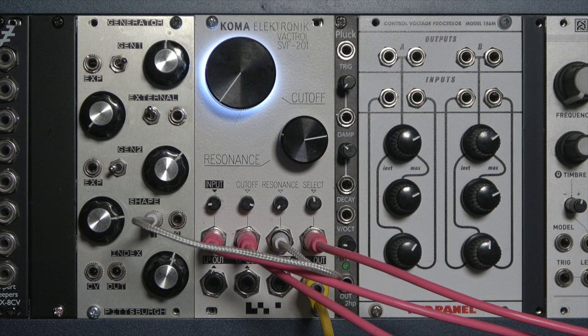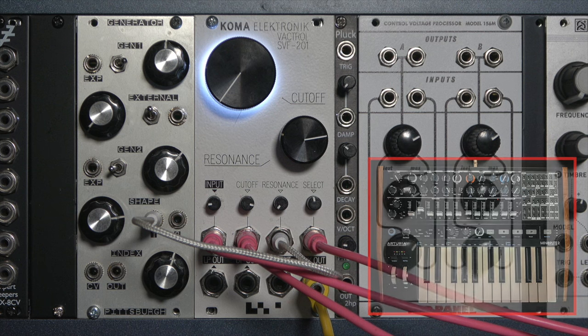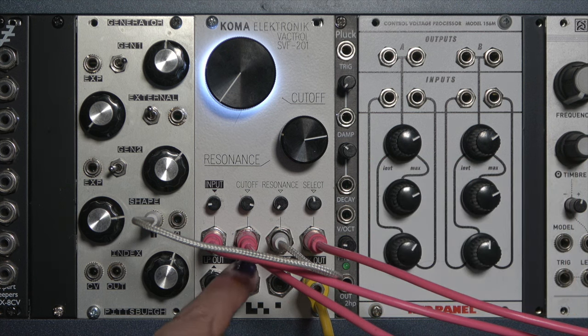Okay, in this final demo, we use the sequencer on the MiniBrute to drive the sawtooth pitch and envelope for the cutoff frequency. We keep the LFO attached to the state modulation and attach Gen 1 from the generator module to the resonance CV input.